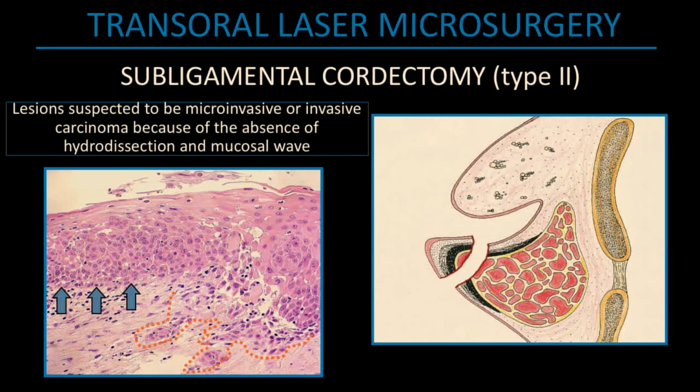By contrast, in case of microinvasive carcinoma transgressing the basal membrane, you are obliged to remove all the ligament, even a very thin portion of the muscle, just to give to the pathology the possibility to evaluate eventually the infiltration of the muscle.